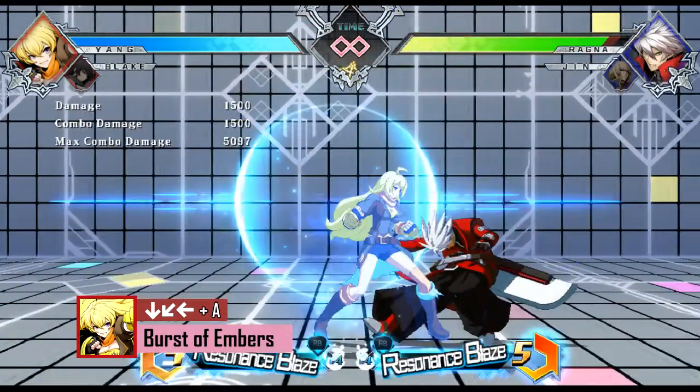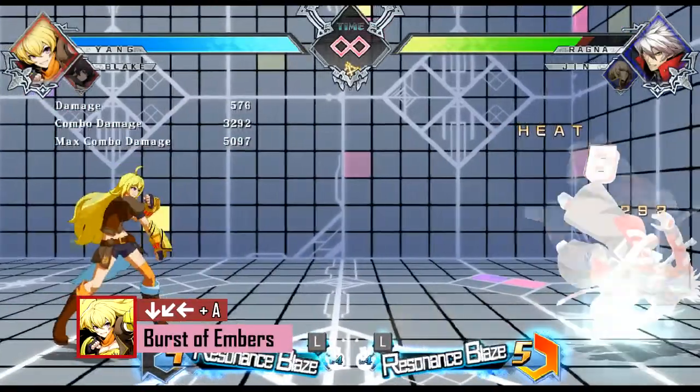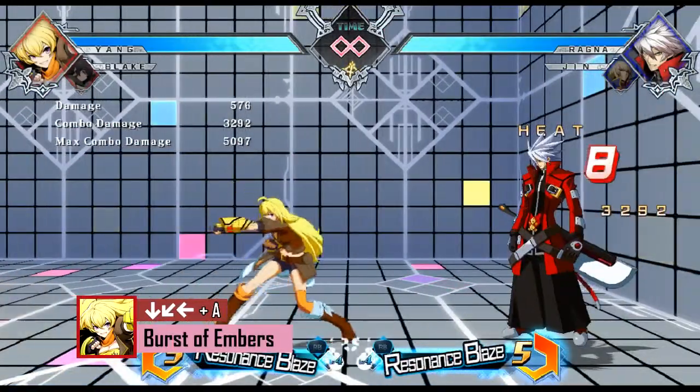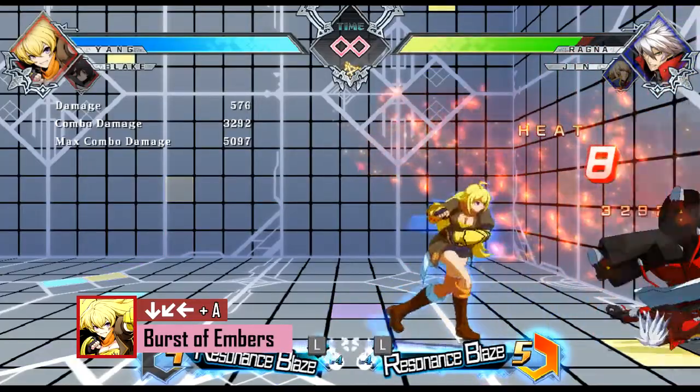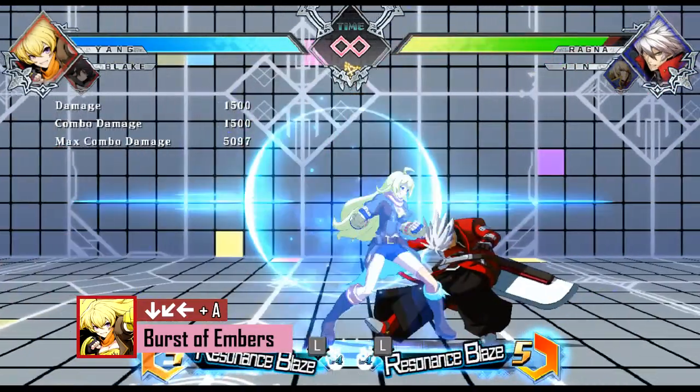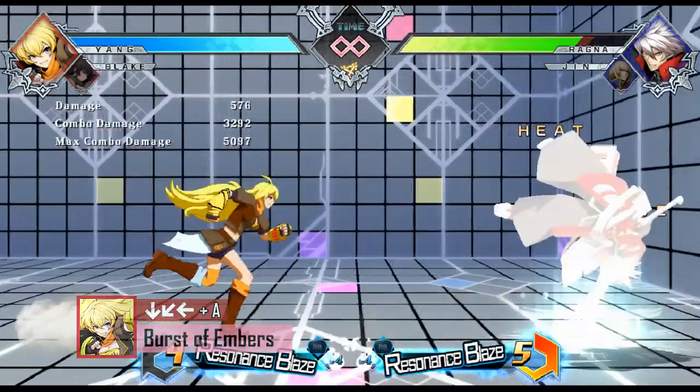Pressing C will perform Raging Inferno. Yang will assault the opponent with a flurry of punches, ending in a devastating hook. This attack costs 1 bar of meter to use, however the enemy will be open for quite a while after the move is over, allowing you to follow up or just assure your safety after it lands.